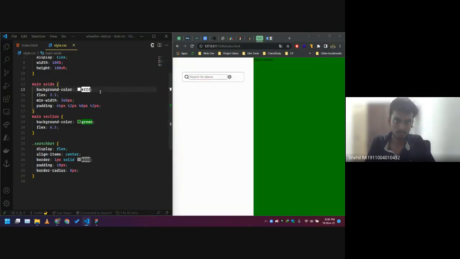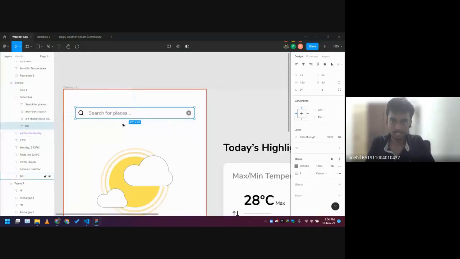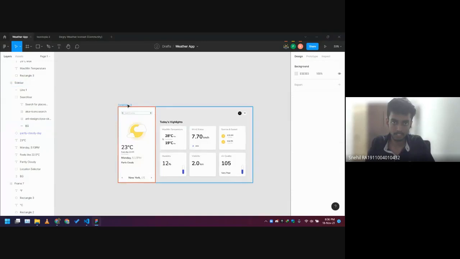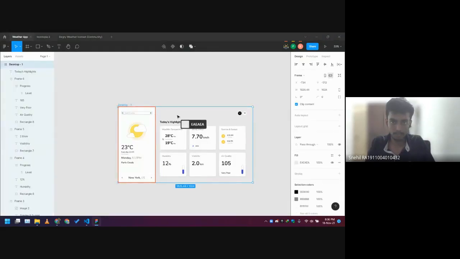But I'll also need to now reset the color of this whole background. So I'll just put this back to FFF, or you can also remove it if you want. But if you notice in the design, the right side has a different color compared to the left side. The right side has a color of EA, and the left side is FFF.